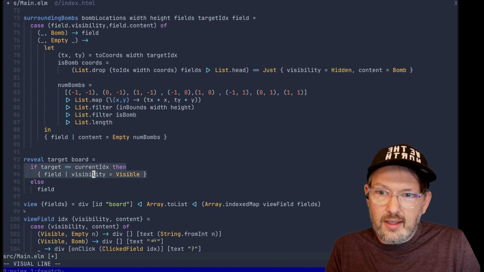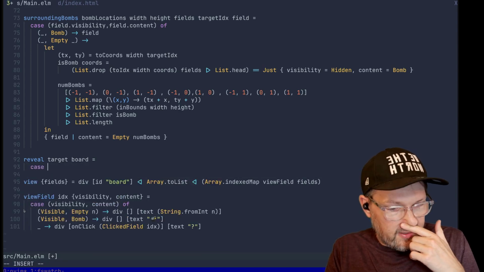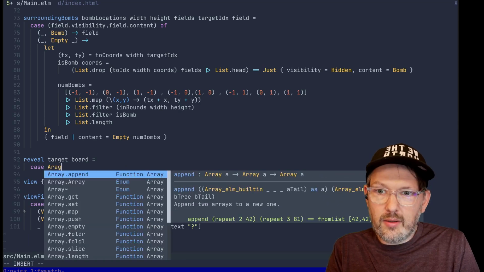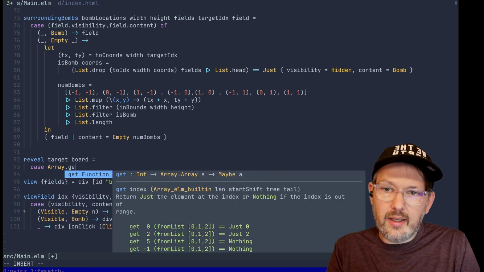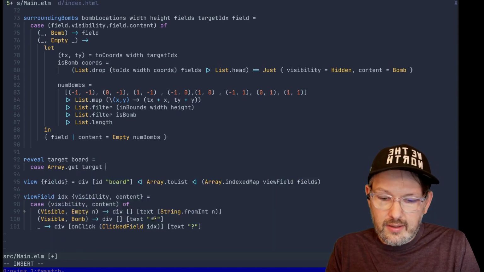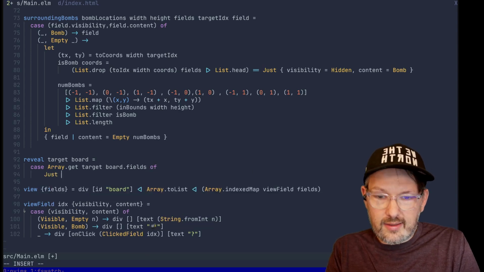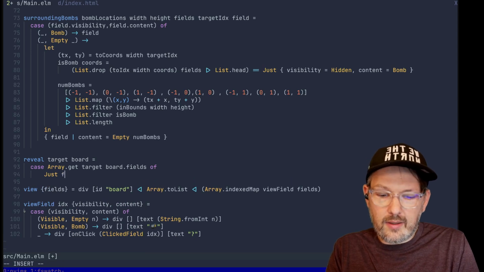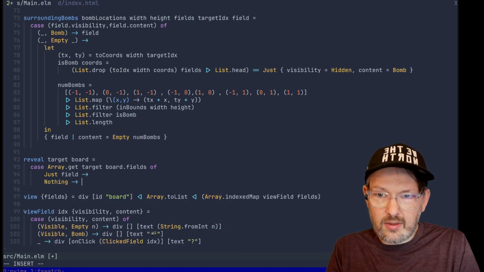And then we say case Array.get target board.fields of just field, then do something, nothing, we just return the board.